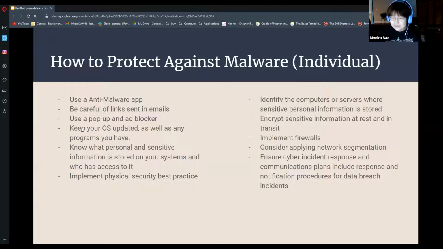Using a pop-up blocker with your internet browser. Like we've said before, a lot of internet browsers come with pop-up and ad blockers. I think Chrome is the main one where you can get it, it's just through a third party. Yeah, uBlock Origin. And I think if you're in BSD, Beaverton School District, then that's also the one they use for their Chromebooks. I remember when I used Chrome, uBlock was the one I would use most.